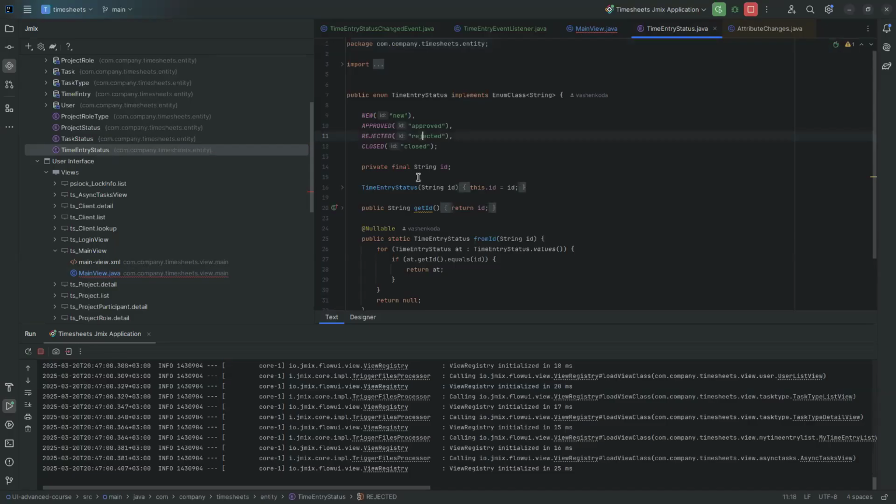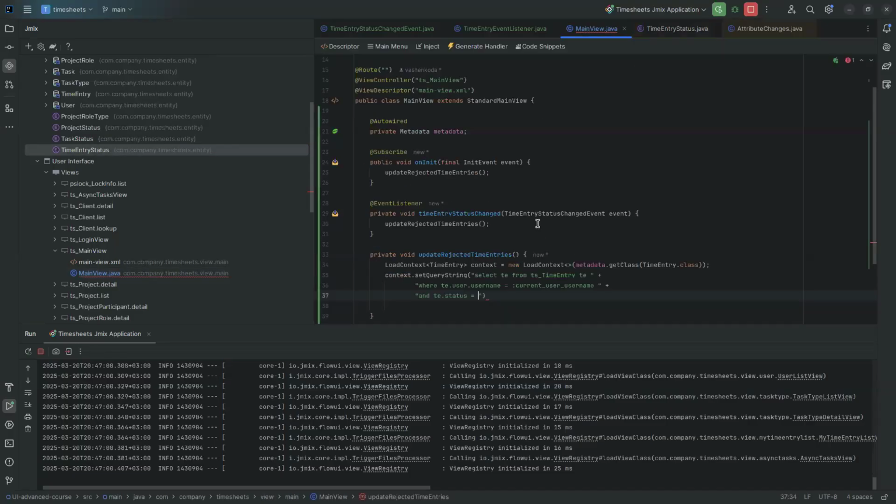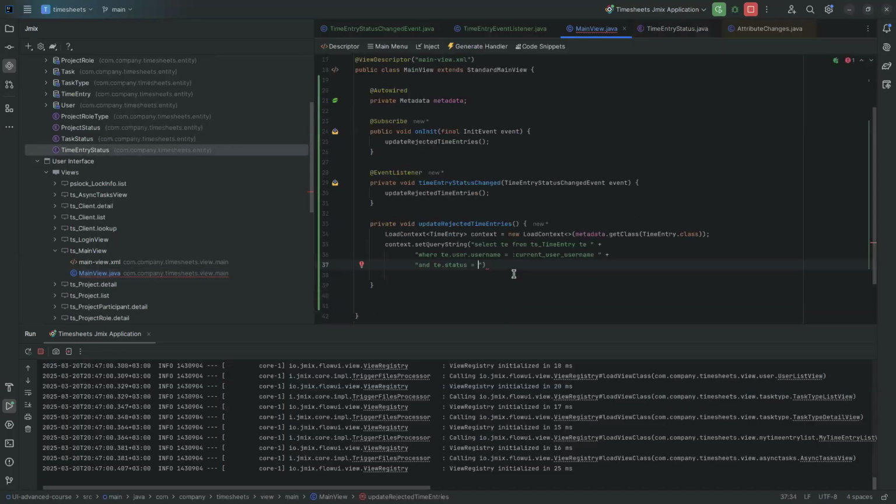So rejected is a string; we can provide just a string itself, or we can use the enum macros. In this case, the status identifier is, in my opinion, self-explanatory. Rejected, like this, for example. Okay, so that's mostly it.